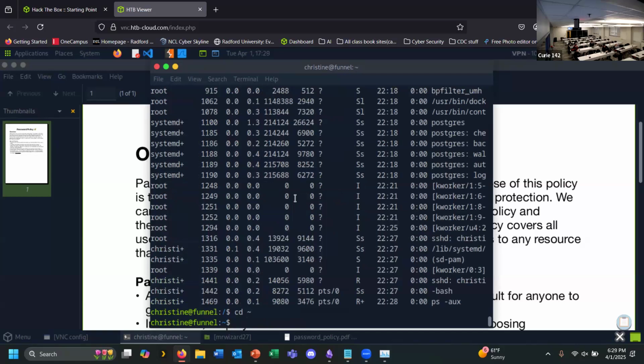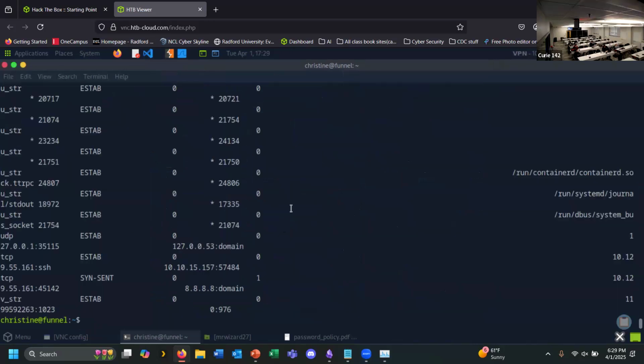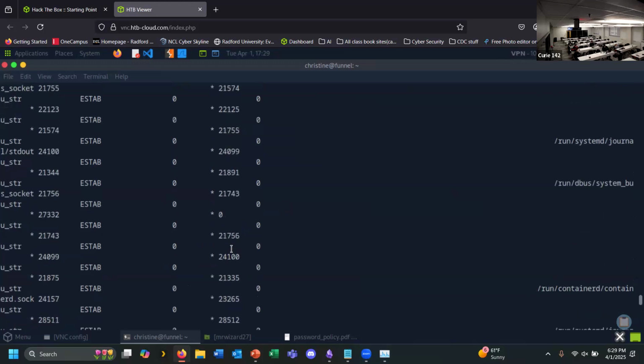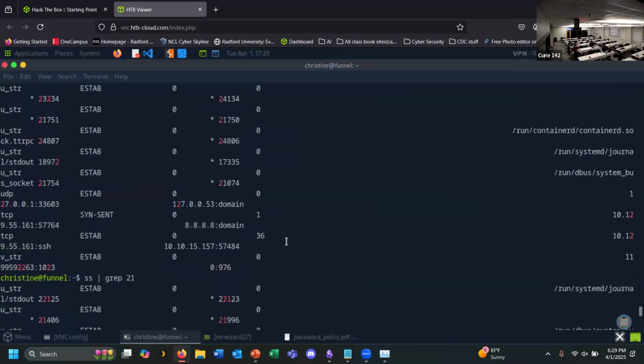You can use the ss command to look at socket connections, which will show you like, we have SSH and FTP up, so if we grab just port 22 or 21.